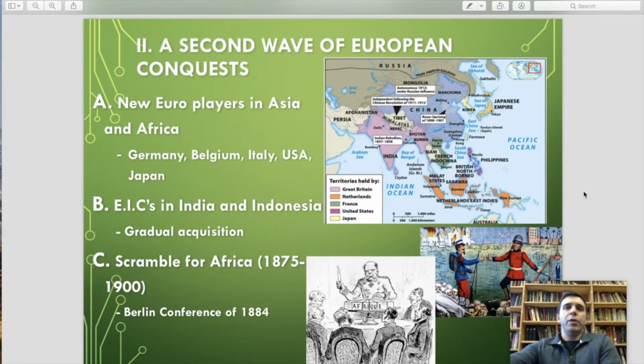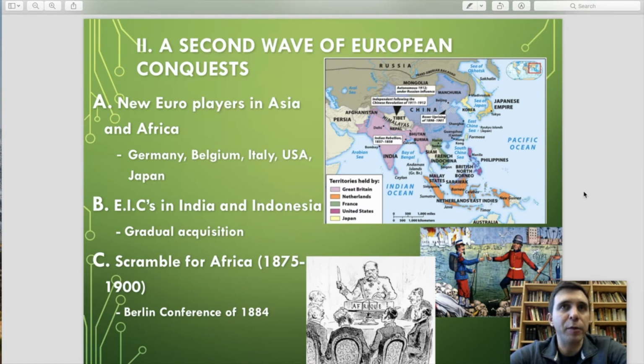All right, continuing on in Chapter 18, Part 2, looking at European/Western imperialism. Let's look at the second wave of conquests in Asia and Africa. Like I said, that first wave of European colonization and imperialism was in the Americas, right, with the discovery of North and South America. Then once Europe starts to industrialize, has access to all these different resources from the Americas, and gets those new technologies, they're able to conquer more areas and influence more territories in Africa and Asia.